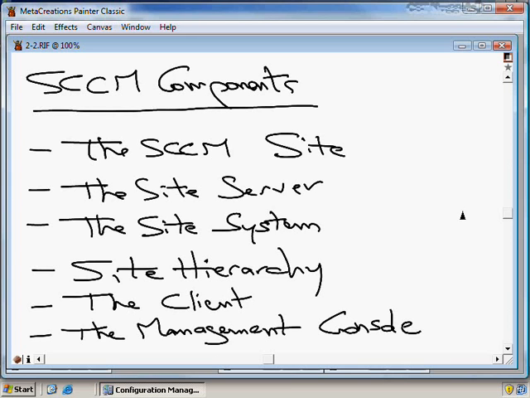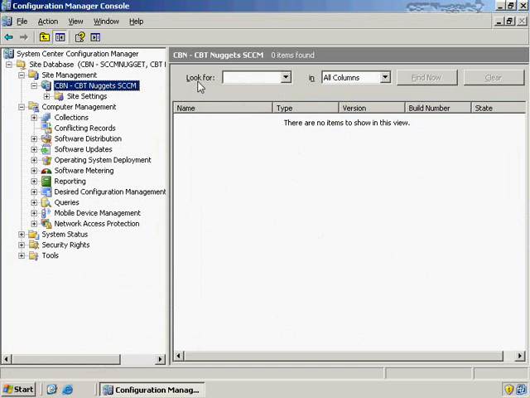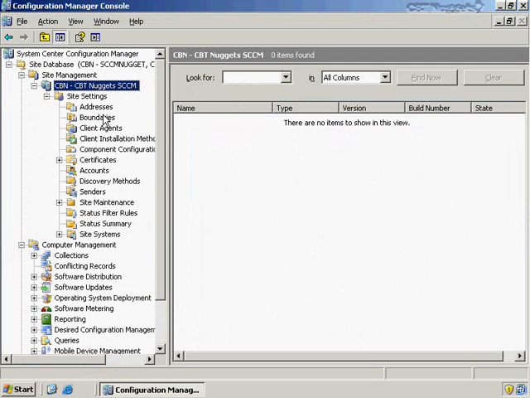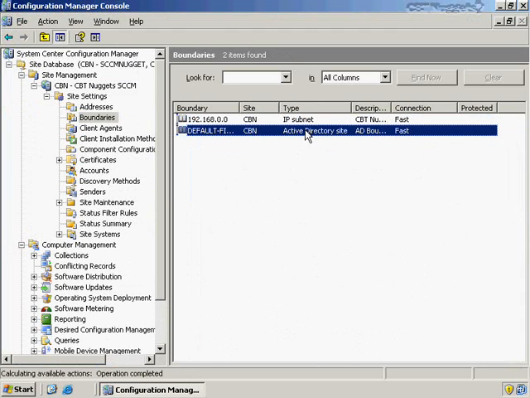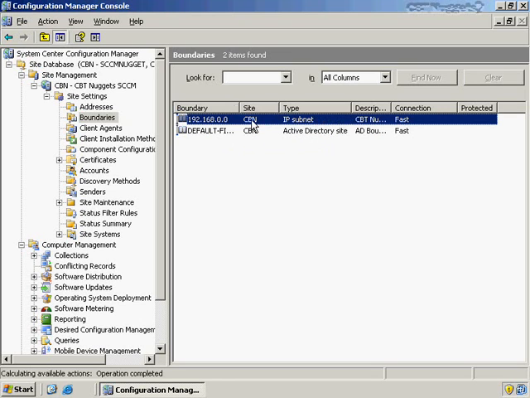And within the Configuration Manager console, you're going to find different ways that you can actually bound those sites. And I'm going to show you actually here. If we go back, this is our Configuration Manager console, and we're not going to really talk specifically about the creation of sites here, but as you can see, we have specific boundaries that we can create based on IP subnet, based on Active Directory sites, that allow us to bound how far the reach of our Configuration Manager infrastructure is going to be by these individual sites. And you'll see also that we actually managed to bound by the Active Directory site or by the IP subnet to the specific Configuration Manager site 3-digit code.